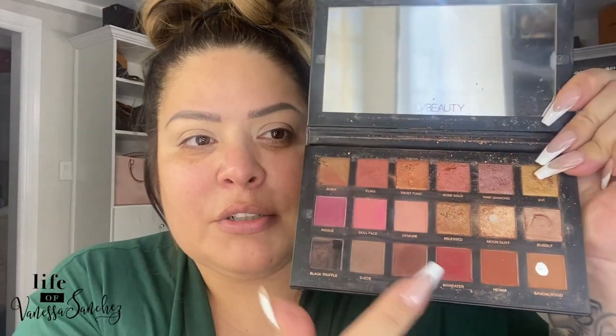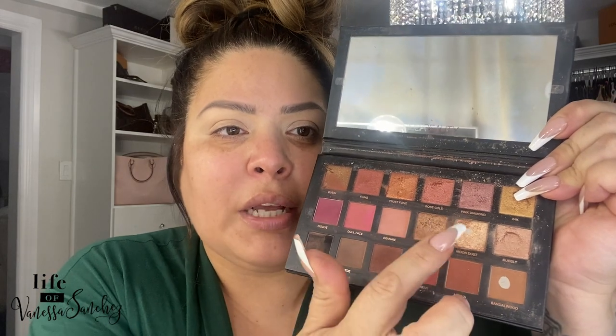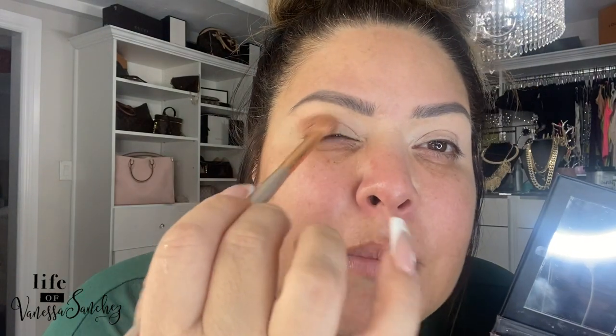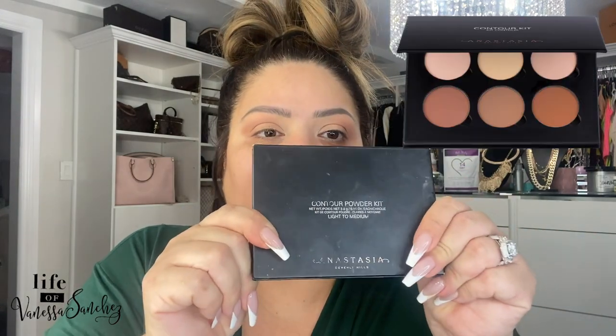Absolutely love it. When I open it you guys will see my favorite colors — I always blend this pink right here and then this one. Sometimes I go in with a little bit of gold. I believe this is from Morphe, and I always dip it in here a little bit and a little bit more on this one. I blow it and I basically just come in on my corners just like this. This is not a glam look — this is just every day getting ready for work. Shimmer just a tiny bit right here just for fun. It's Friday! This palette I use for contouring and also for my eyeshadow.